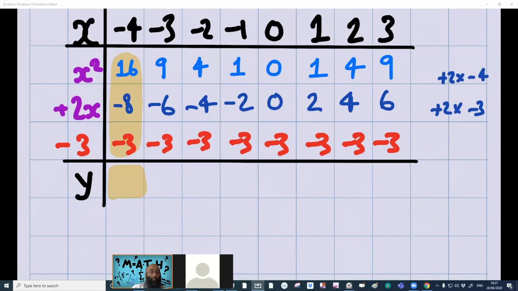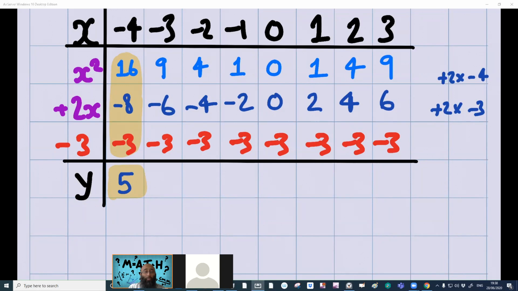So you've got 16 minus 8 minus 3. So come on, smash it up. What's 16 minus 8 minus 3? Minus 26? Whoa. Okay, you sure? Now you have minus 8 and minus 3, that gives you minus 11. So you've got 16 take away 11. So what is 16 take away 11? 5. Well, that's what I asked you the first time around.